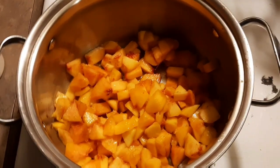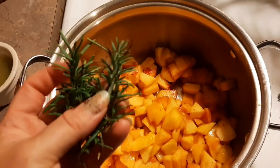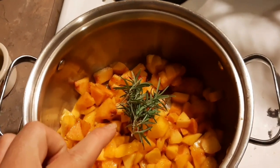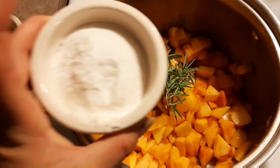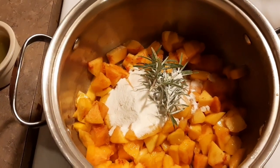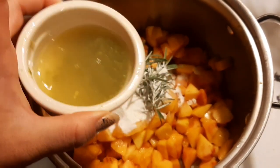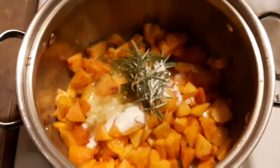So 4 cups of peaches, and then I have 3 because I cut one too short. You want 2 4-inch sprigs of rosemary. So just think of that as 2 4-inch sprigs. And then I have 6 tablespoons of pectin. And then I have a teaspoon of lime zest and a 1/4 cup of lime juice. And this was from fresh limes. The recipe said that you could use fresh limes for this.